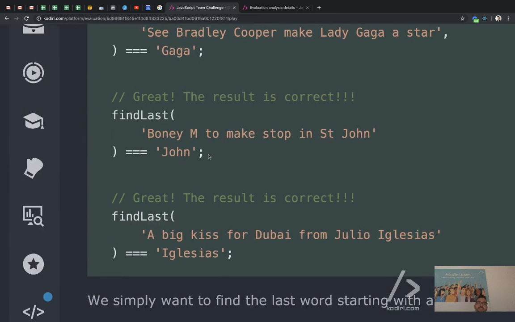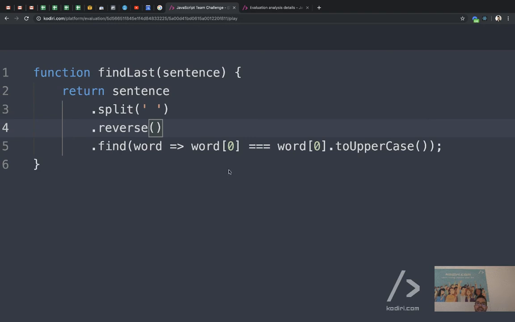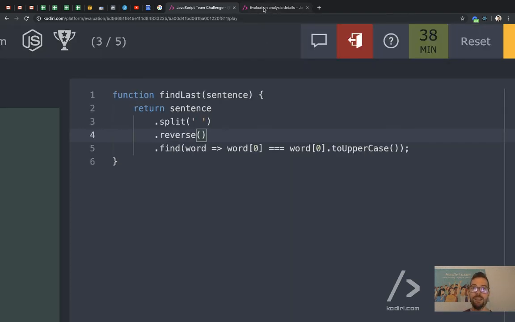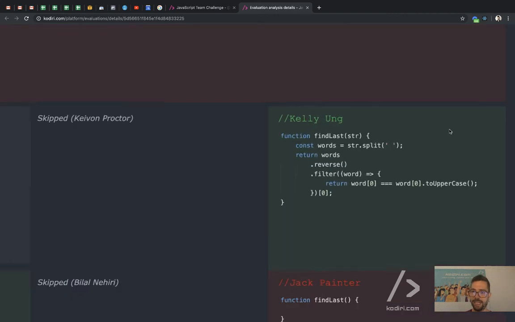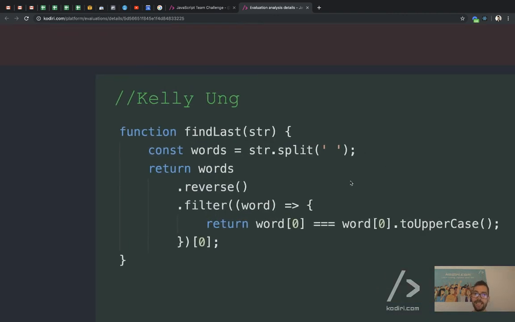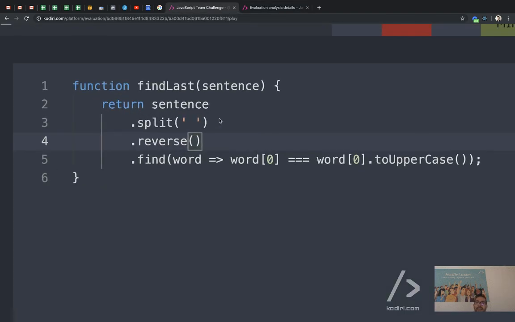It's a very creative way. I like it. Really nice. So, what you did here, question number 3, I believe, Kelly. Literally the same. You see? It's literally the same. The only difference is Kelly created a variable and then she dealt with the variable. In my case, I didn't care and I returned it straight away.